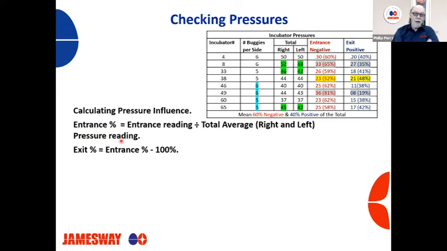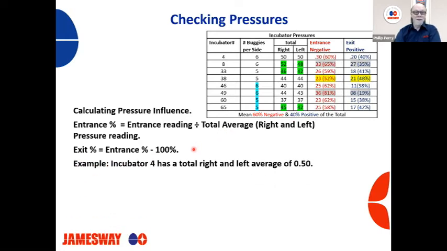So then our exit in, we just subtract our value here from 52, or just subtract 100% from that, which gives us our total value, so we can figure out whether or not we're running our 60-40 or if we're out of balance. I hope this isn't confusing. I tried to simplify it.